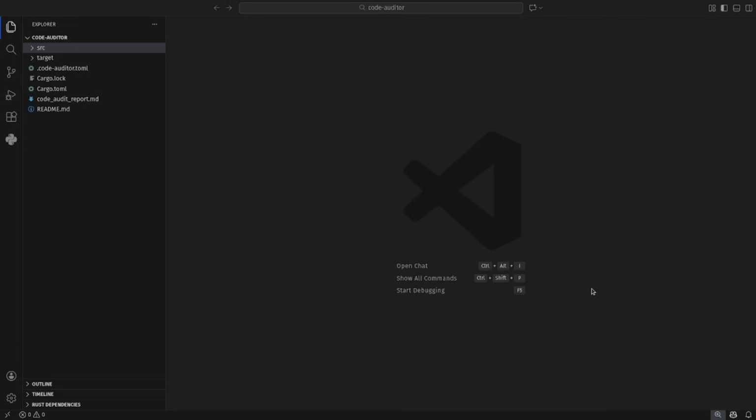Fourth, a comprehensive Markdown report generator, because what good is finding bugs if you can't report them properly? And fifth, code you can actually extend, add your own custom tools, make it your own. We are talking about 2,500 lines of production Rust code, spread across 14 different files. This is the real deal.